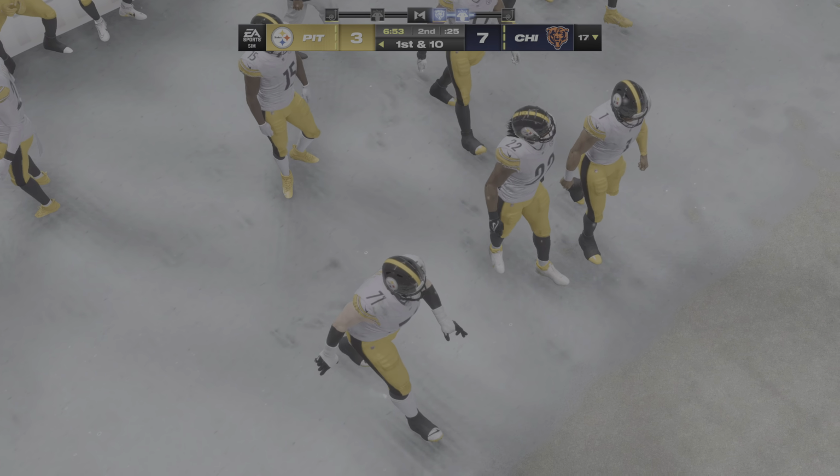Back to throw, Fields. Fields hit, and the ball is loose. And this is picked up by the Bears. And they will set up shop in enemy territory at the 42-yard line.